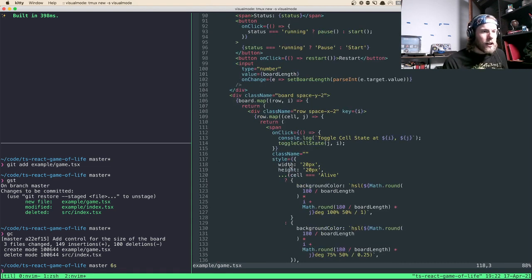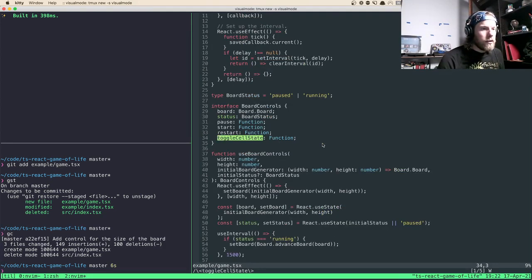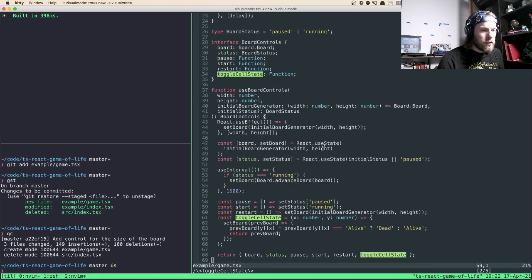make these clickable. Oh, did I already start trying to do that? Toggle cell state. Yeah, that's a function. It takes the thing and finds the position on the board and tries to set it.